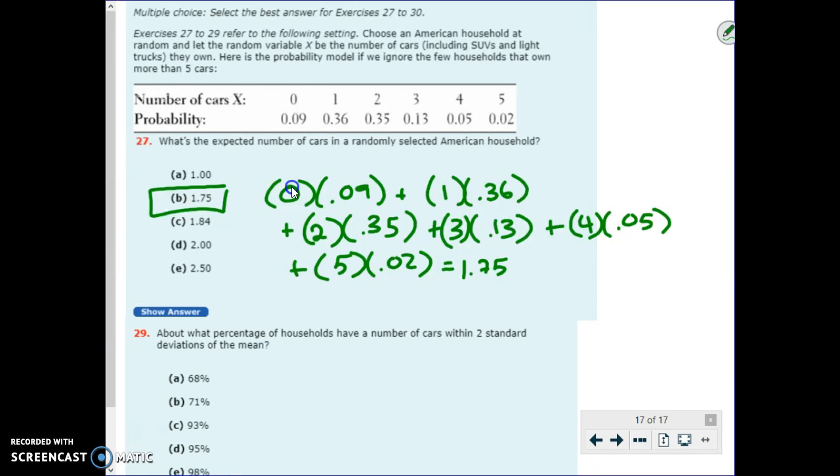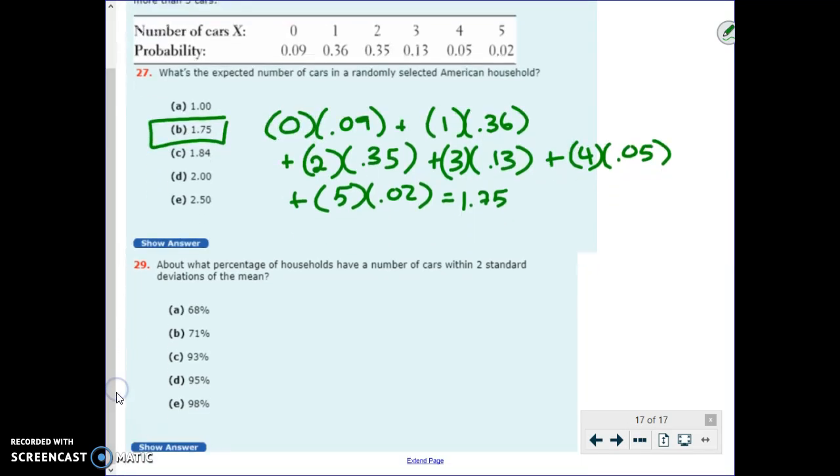on this probability data. So the question came up about what percentage of households have a number of cars within 2 standard deviations of the mean. And the question was, well, why is it not D? Why is it not 95%? We're so inclined to think about it being 95%, and I had to think about it for a second to kind of reason to myself why that is.